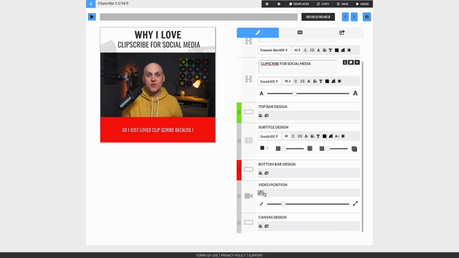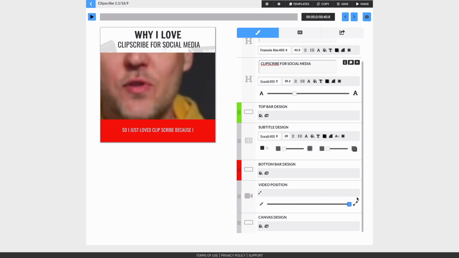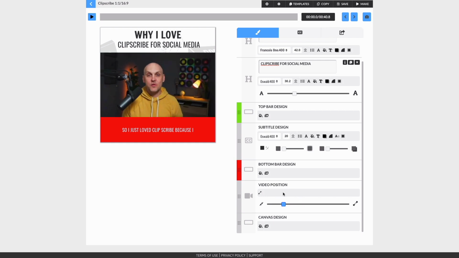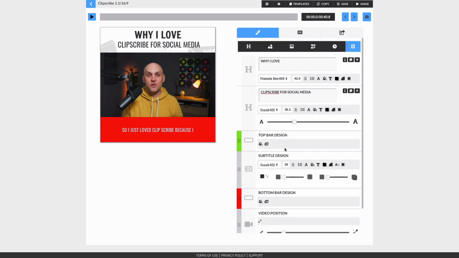And we can, of course, move the video positions. We can really get in there and change that size. I just keep it as it is because it fits my video, this 16:9 ratio, perfectly. And then there also is a canvas design, which I never use because by the time I get down here, I am pretty much finished. But I would say experiment and figure out what works for you.